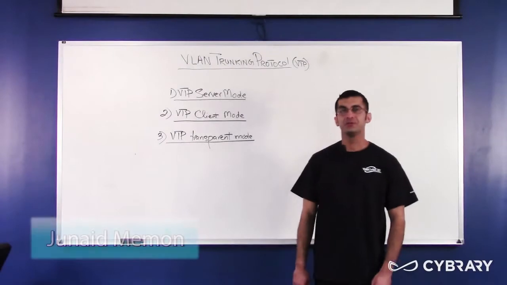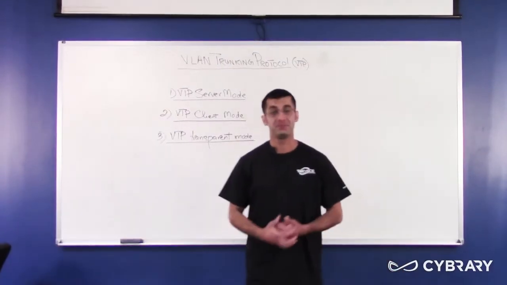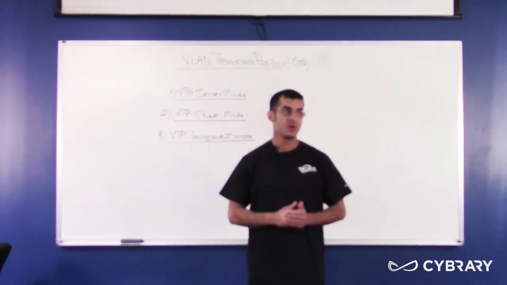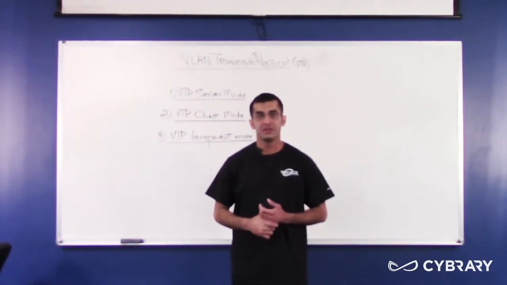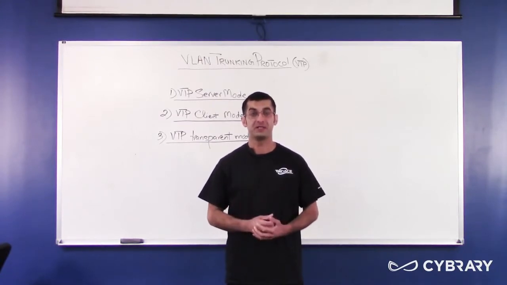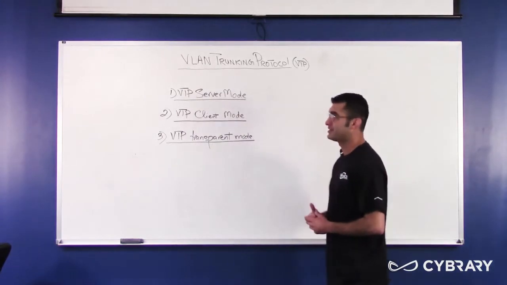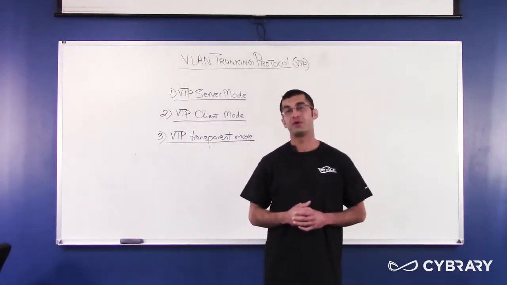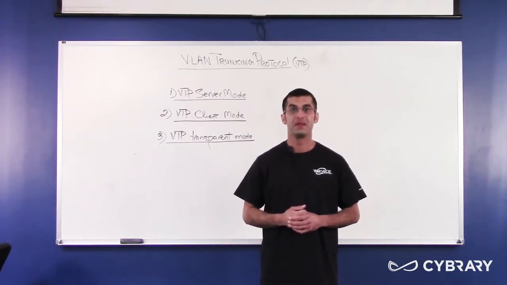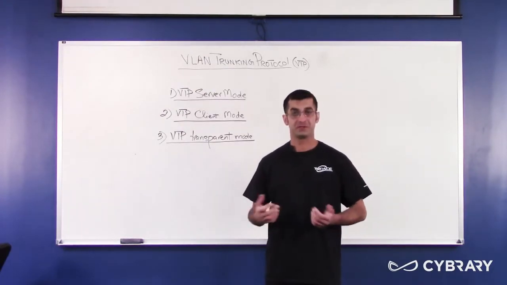The next topic of discussion is going to be VLAN Trunking Protocol. Very unfortunately named, because this protocol has nothing to do with bringing up trunks. The two protocols that we covered that have to do with trunking, the trunking protocols, are ISL, Inter-Switch Link, and 802.1Q. VLAN Trunking Protocol is named this way because it only works over trunk links, or trunked ports. Hence it's called VLAN Trunking Protocol, but it has nothing to do with bringing up a trunk.